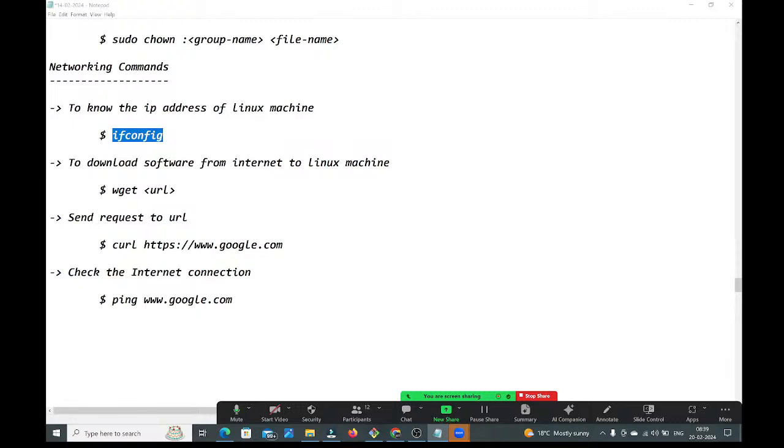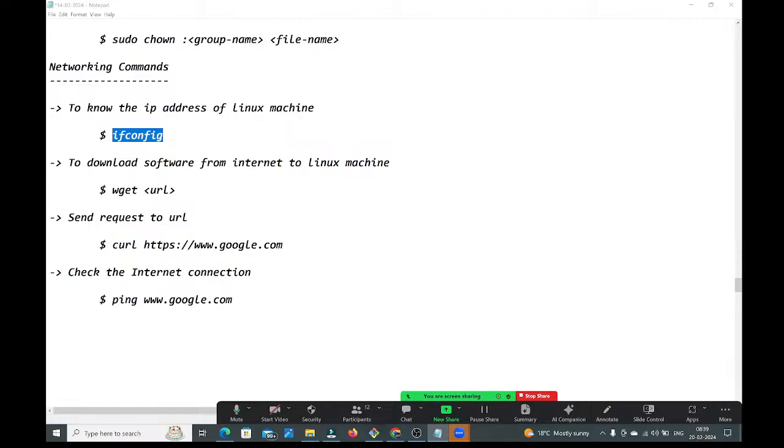Tomorrow, first I will talk about the locate command and the find command. Then I will discuss how to host a static website in the Linux machine. Then I will discuss how to install packages in the Linux machine. Then I will talk about the package managers we have in the Linux machine and when we will use which package manager. All those things we will try to understand in tomorrow's session, and I will try to complete these Linux commands.